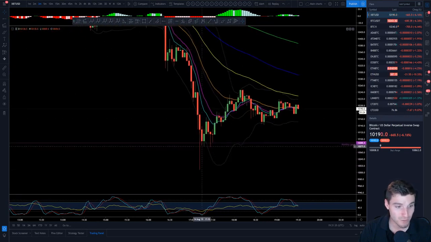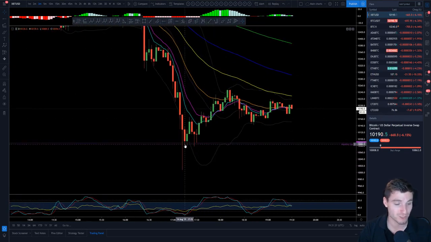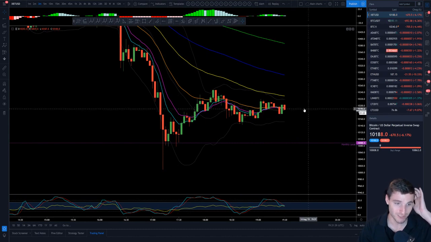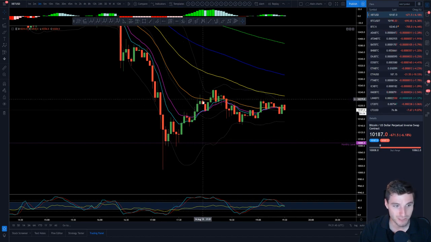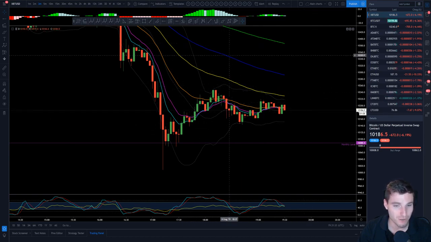Here, when we come down to the monthly, this was a scalp that I took, and I'm actually still in this one at the moment. We closed outside of the Bollinger Band, entered into a long, hit the 26 exponential moving average, and then you have not been presented with another trade over the last, about 45 minutes now.